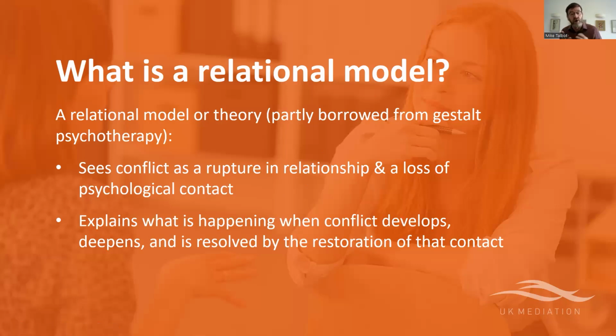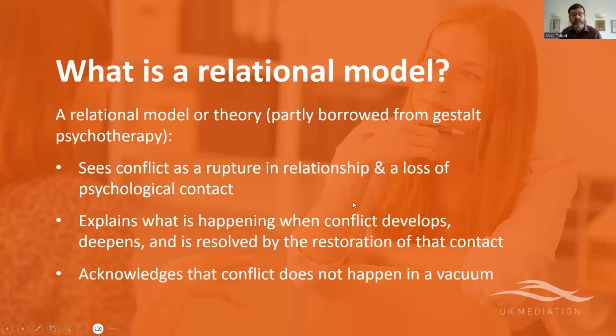So if we think of conflict resolution as getting the two parties back into a "relationship," then we can see that as a way to resolve conflict. When I say relationship, it doesn't mean in any way intimate. We have working relationships, we have neighborly relationships, we have family relationships. It's just about how we interact and relate with other people. So we look at what happens when conflict develops and deepens, and how we can restore the psychological contact between two parties as a means to resolving their conflict.